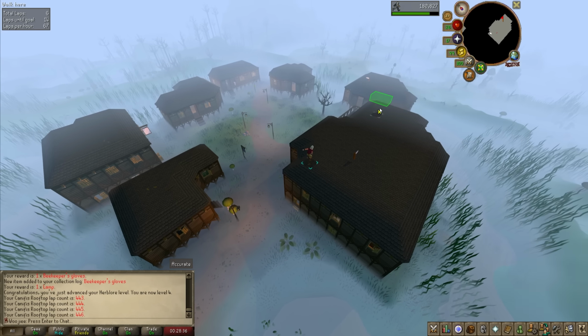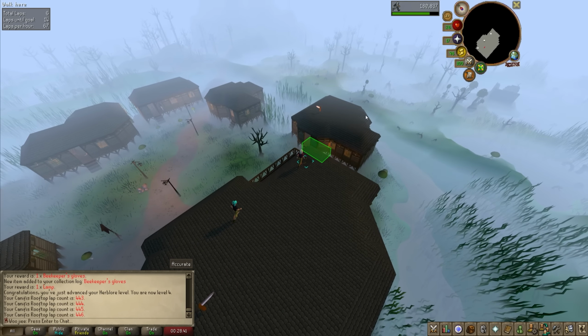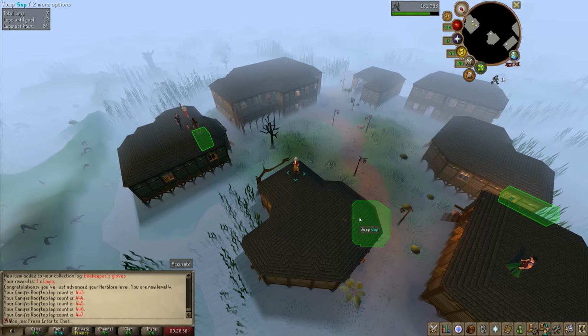Oh, and then obviously a fairy ring. That'll definitely be before we start branching out and doing all this interesting stuff. Fairy ring traveling, very, very important, especially on an Ironman. Also, wow, one final thing.